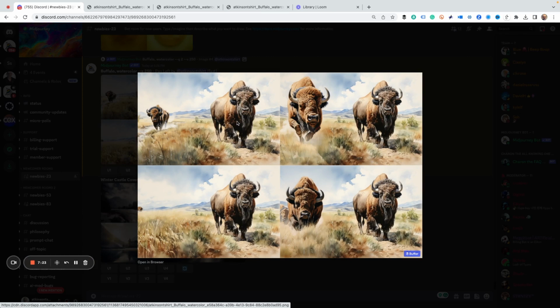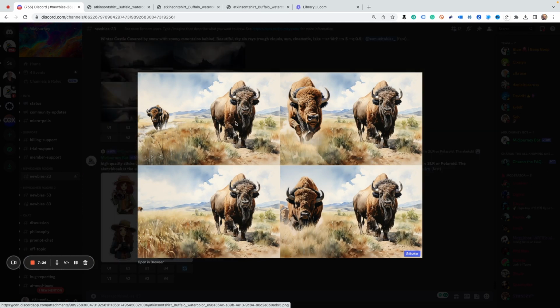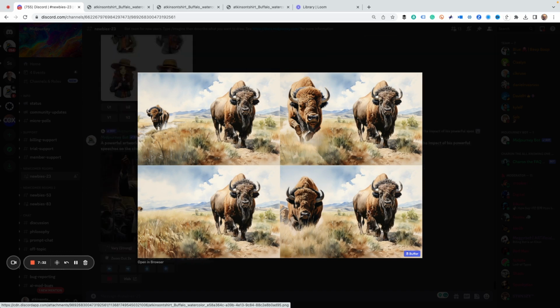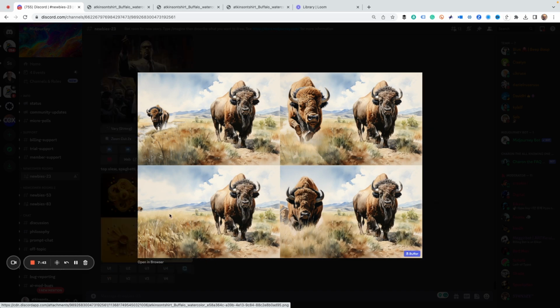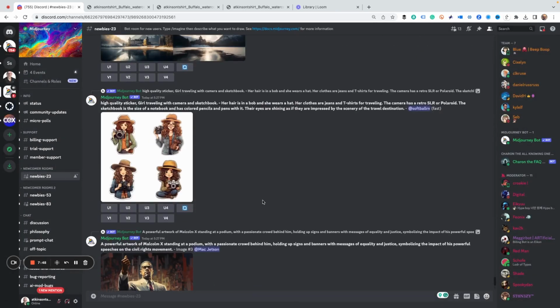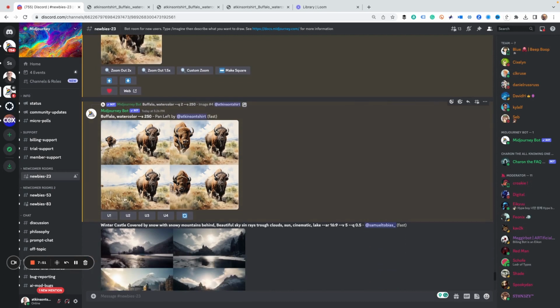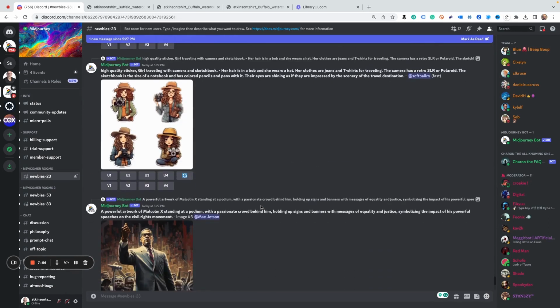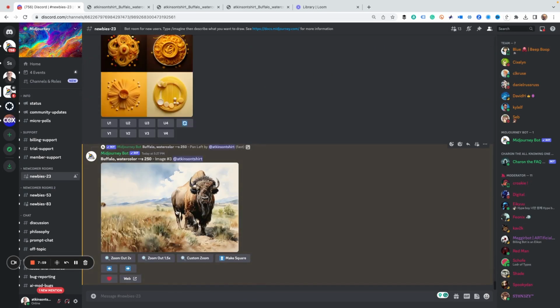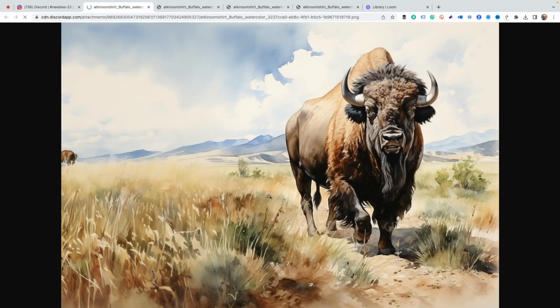Here you've got a nice shot of 2 buffalo. This one, not a lot going on. And in these 2, you've got other buffalo walking or trotting beside. Which of these do you like the best? I kind of like the one down here, although it's nice to have all this negative space over here. I might choose that one. So let's find it, that's 1, 2, 3, and then we'll get it down here. I'll just enlarge it to end the video.